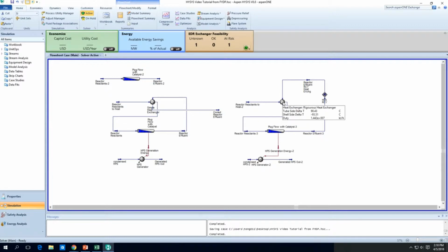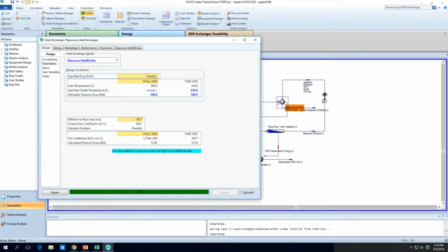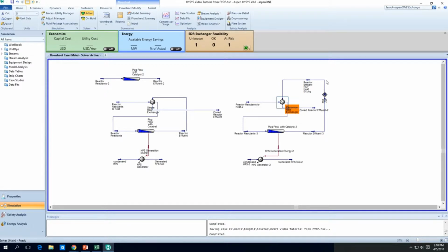Today we want to talk more about the heat exchanger. In our last video, we had a problem. And what was the problem? The problem was that we could not get this effluent to cool all the way down to 125 degrees C, and our reactor feed to heat up from 50 degrees C. So now we want to start solving that problem. How do we go about solving such a problem?